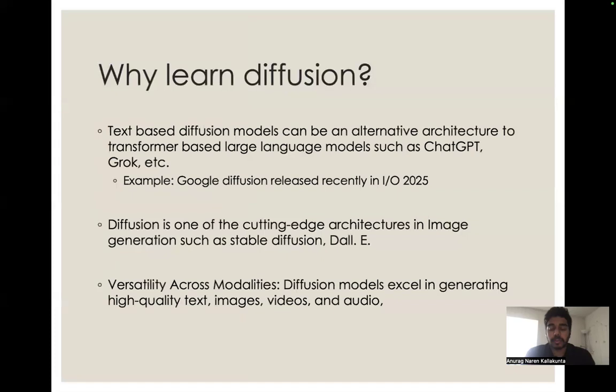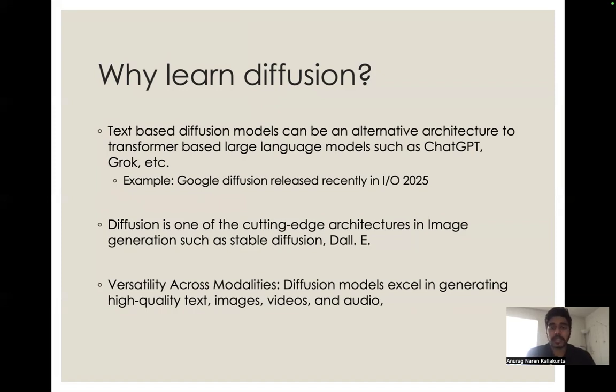So, before we get started, why should you learn diffusion in the first place, right? Currently, if you've already looked into what AI is, you might have learned about ChatGPT and Grok. These are text large language models, which are heavily being used these days. The architecture that these models use is called a transformer architecture. As an alternate to transformer architecture, which was introduced way back in 2017, diffusion can be a good architecture to use. And this has been proven recently, about a week ago, by Google Diffusion, which was released in Google I/O 2025, which gave very quick results, especially for text.